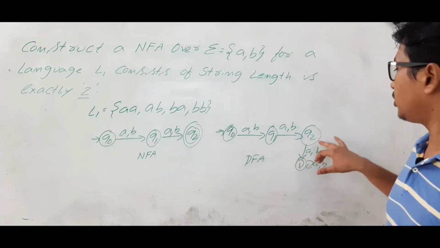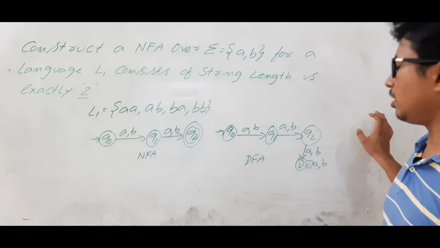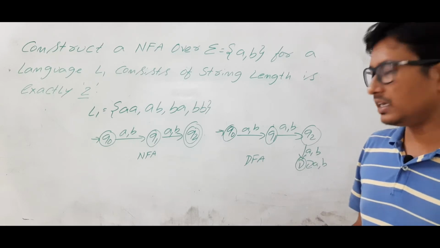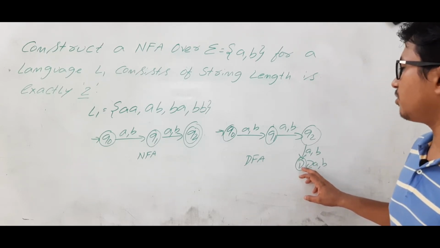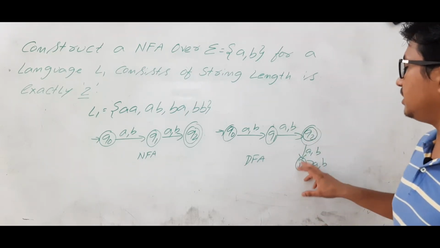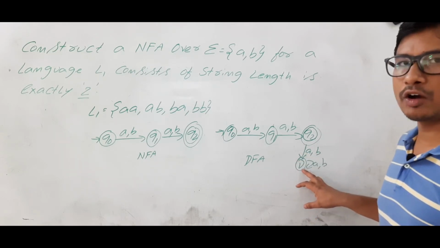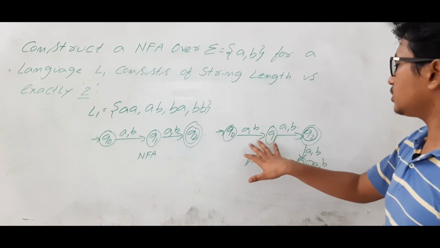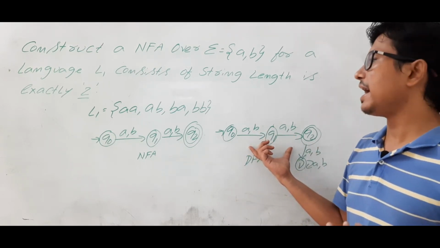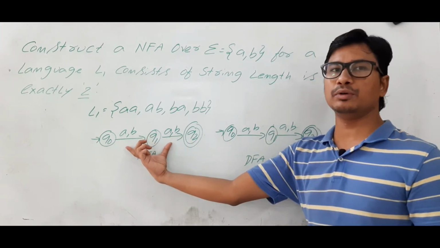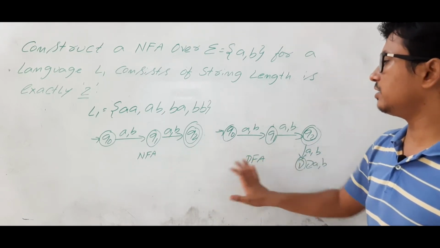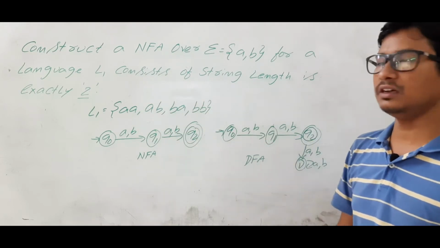Whereas here, for Q2 on A and B, I have to represent transitions. It cannot go to any unreachable state, so that is why I am going to a dead state. Why is it called a dead state? Q2 is the final state here, and from this D I cannot reach the final state. So I can call D a dead state. What is it doing? Strings of length more than 2 are eliminated here. It only worries about strings of length exactly 2, not lengths more than 2. Is it clear? That is the difference between an NFA for the given language and the DFA.